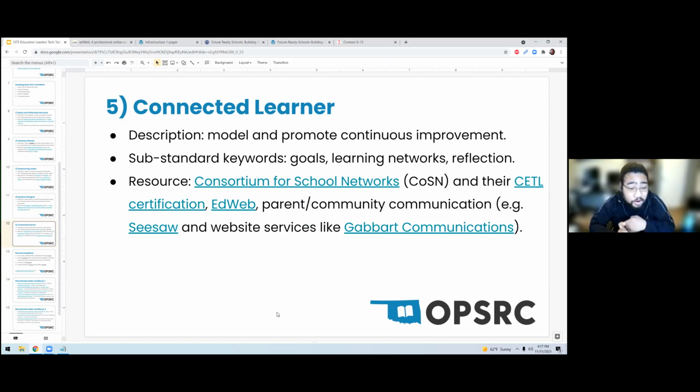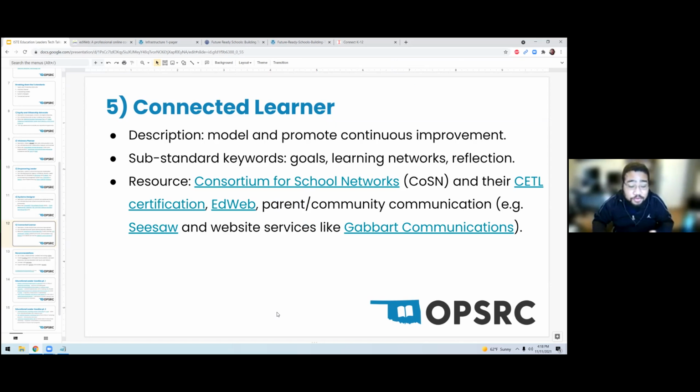I know Seesaw already has a tool. So Seesaw is like a portfolio service on there, and it has a lot of great tools, usually for younger learners. But the thing that really makes Seesaw stand out for me is the fact that they have a part that's built in that parents can get themselves connected.